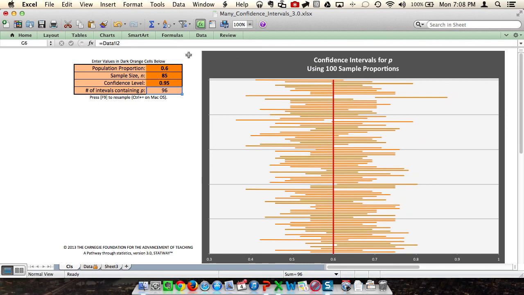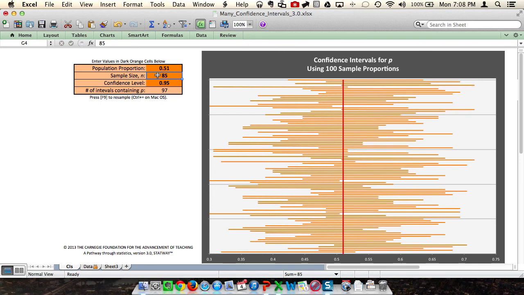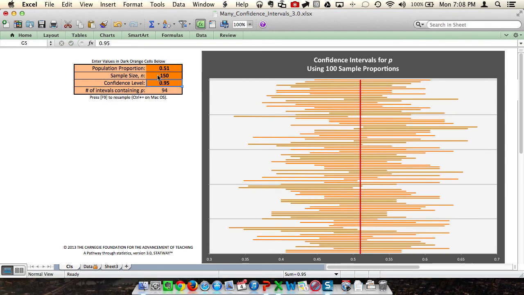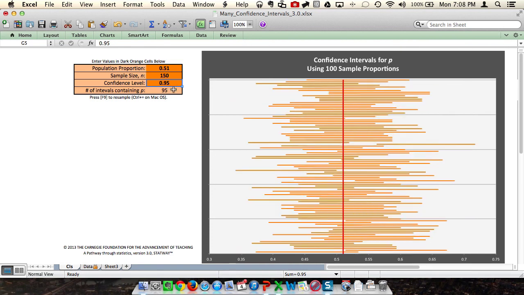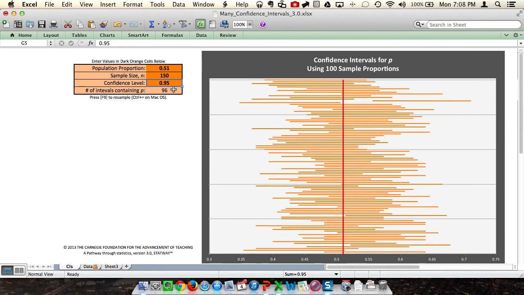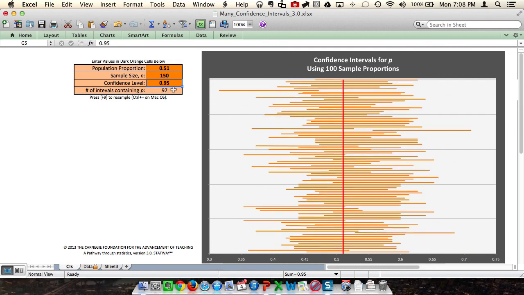And I can change this to whatever population proportion I want. So let's say I'm looking at 0.51 as a population proportion. My sample size is maybe a little bit larger at 150 people. I'm still looking at a 95% confidence interval, and if I generate new intervals, you still see the number of intervals hovering on average at 95.